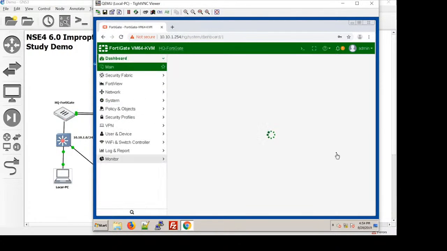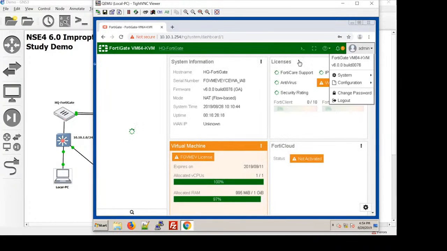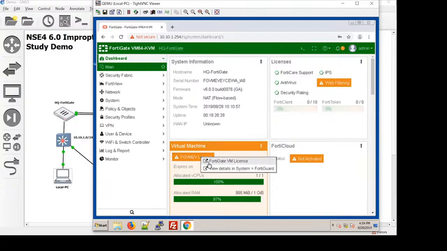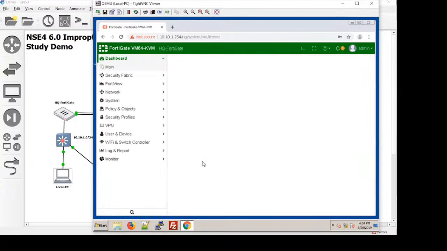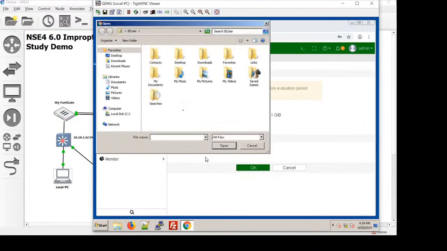Dashboard. You know what? I bet you anything I had to do the ellipse. No, that wasn't it. View details in FortiGuard. Right there. Ah, there you are, man. FortiGate VM license. There we are. See, isn't that weird? It has its own little pane there. So you don't get that in the normal one.